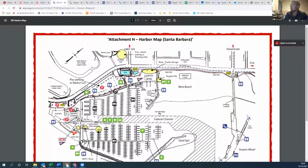You come over here. And then what you're going to do is park your Opti trailers back in this back row. The cars attached to trailers can be put in stalls that are yellow. The stalls that are yellow are for trailers. If a car is attached to the trailer, it's good to go. If the car is not attached to a trailer, that's not okay. So white stalls are only for the cars that are not attached to trailers, just single cars.